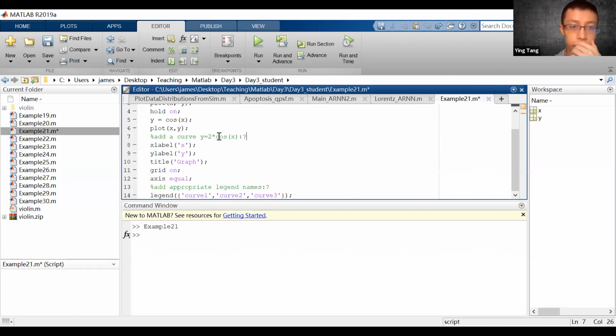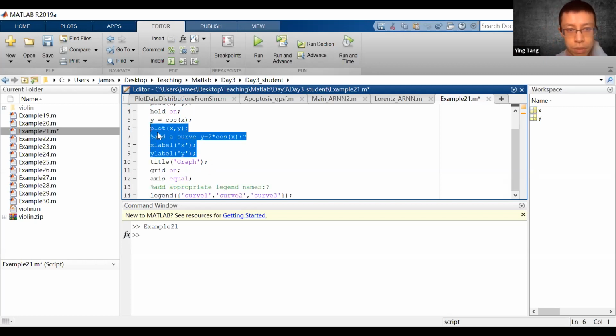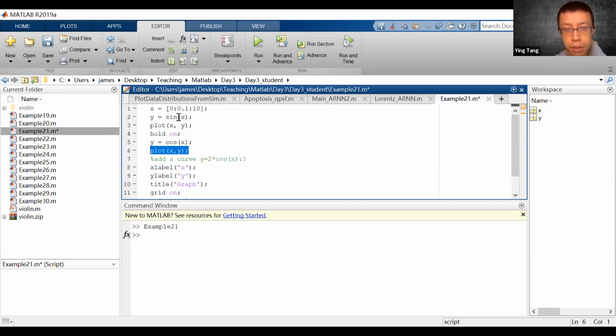So this one is also not very difficult, but just notice that we have used hold on. This hold on means to plot the following curves on top of the other figures. If you do not have hold on, you can try. Then it will only plot the last plot. In this figure, it only has the last plotted curve in your code without keeping the previous curves. So having hold on will keep all the curves.